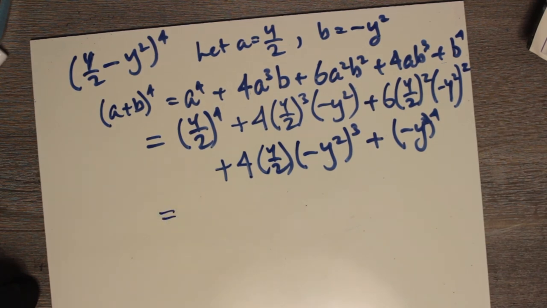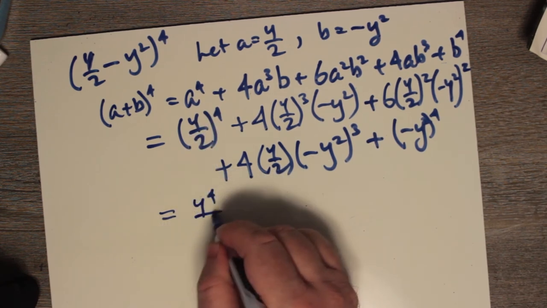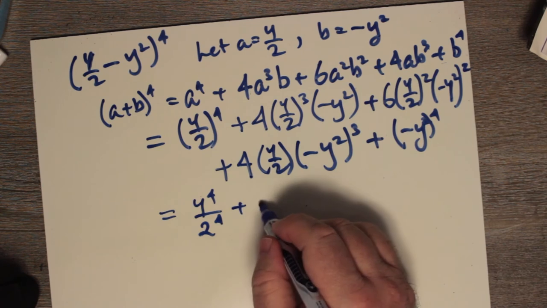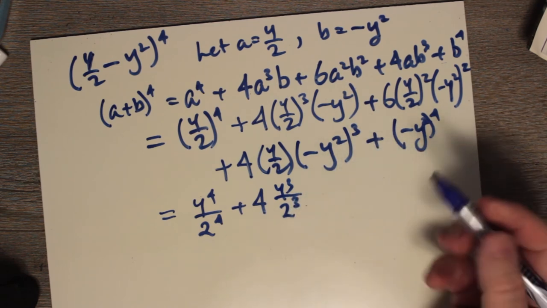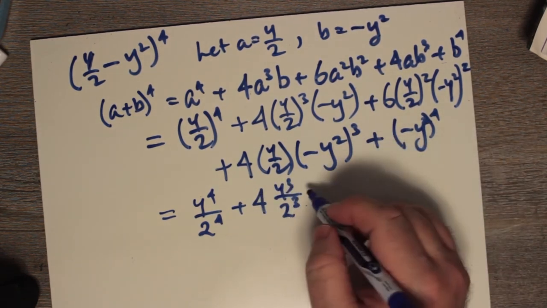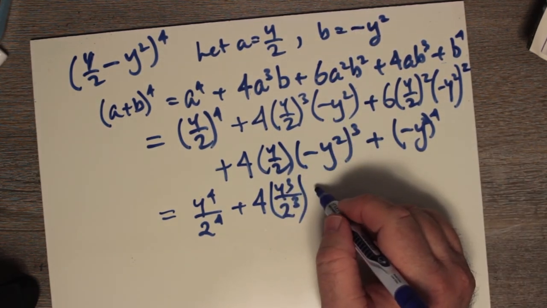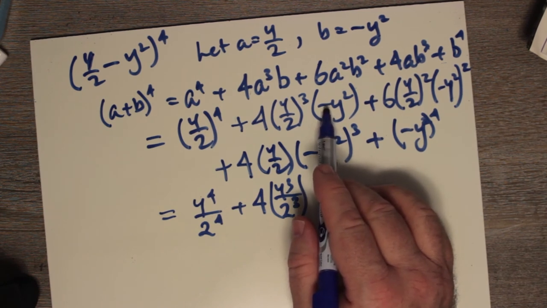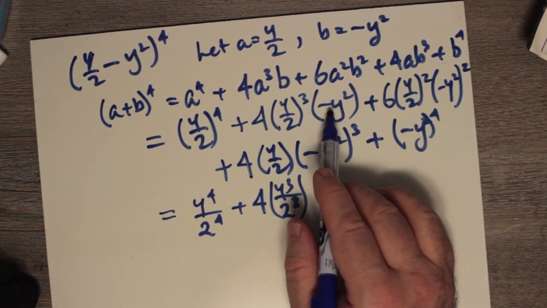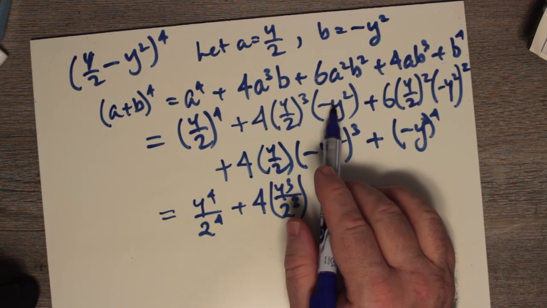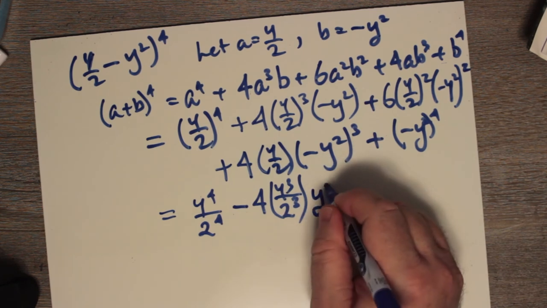And so this will take a bit of thinking to work out. Like I said, take your time. Don't beat yourself up over this. This is going to be y to the 4th over 2 to the 4th. And I'm just going to keep going. 4, this is going to be y cubed over 2 cubed. I'm just going, I'm not thinking about what 4 over 2 cubed is going to be. I'm just leaving everything there. And this is negative y squared. Because the negative, remember, this is negative y times y. It's not negative y times negative y. This is negative y times y. Meaning that the result will be negative. That means that we have to change this into a minus sign. And I'm just going to put y squared here. And never mind the minus sign. I already took care of it.